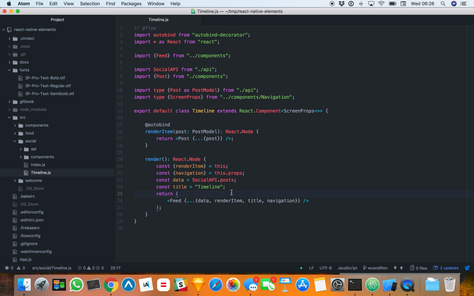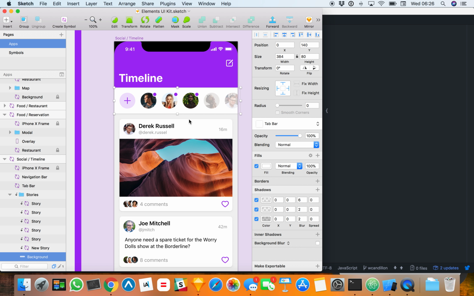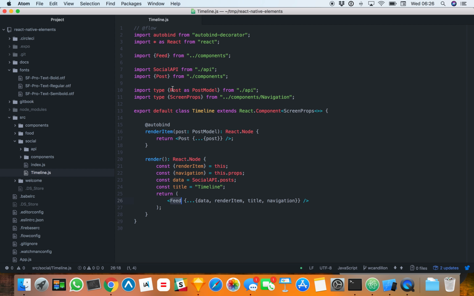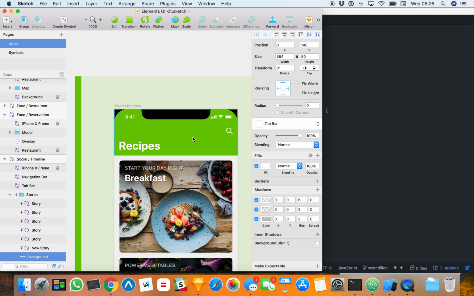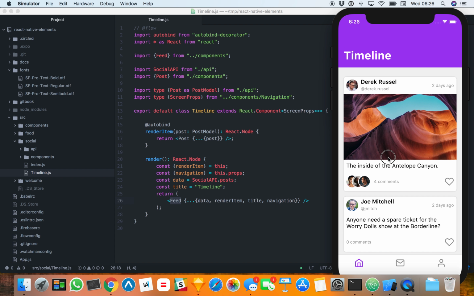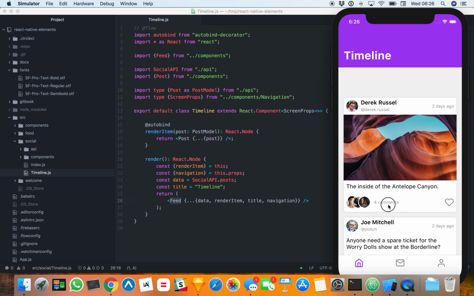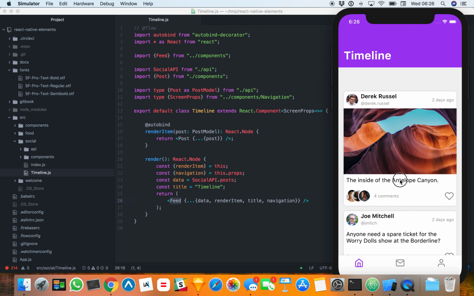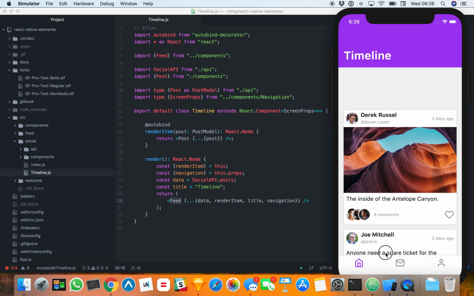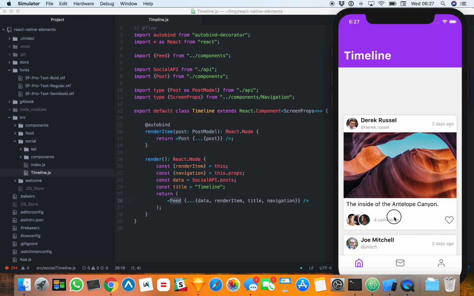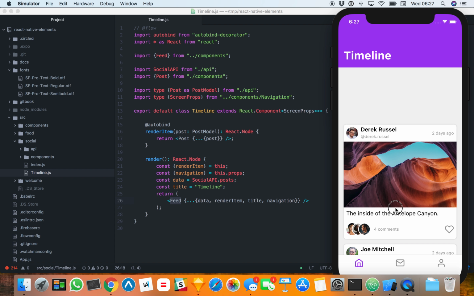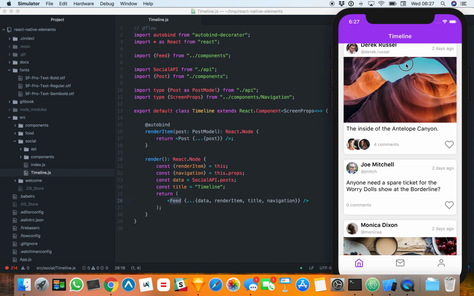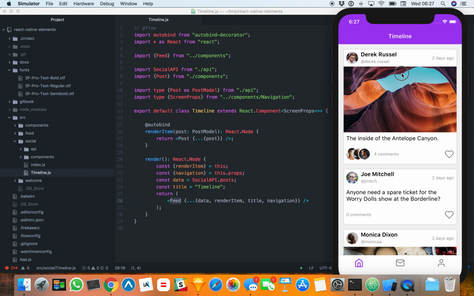Here we use a feed component, which gives a consistent header look with the animation. I don't know if you noticed, but there's a small animation. There's also an animation running here to do the bounce of the list, and the header stays sticky, to try to have a really iOS native look.